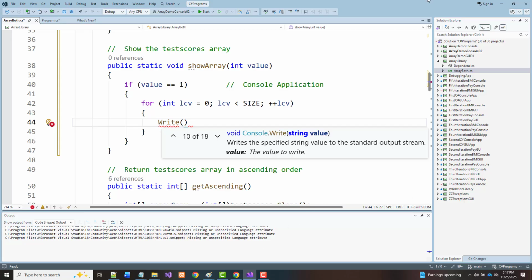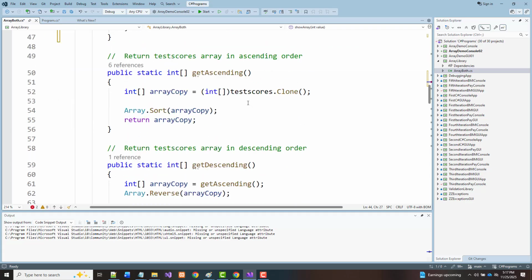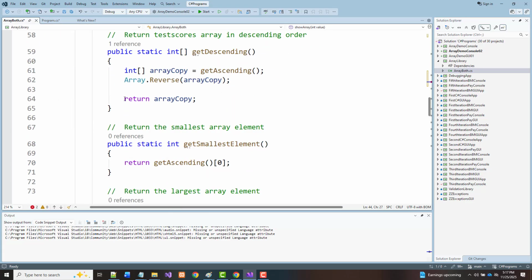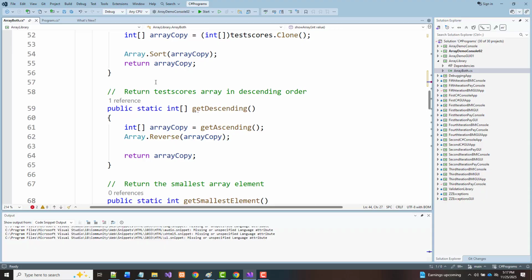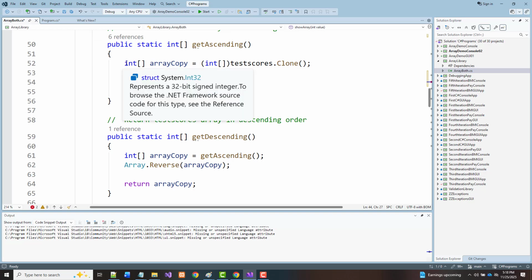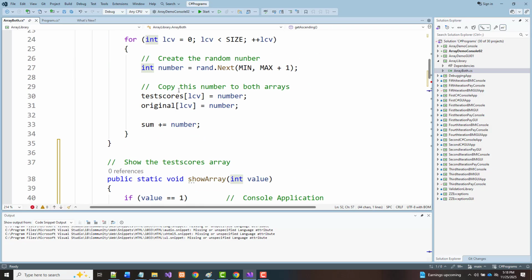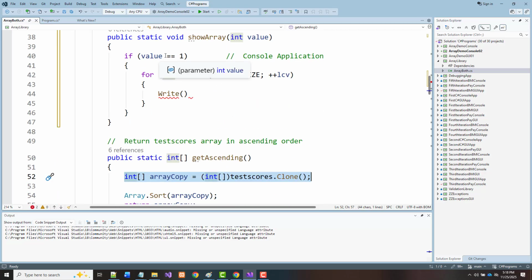Still trying to think of the best way to do this. You can probably tell I'm doing this literally off the top of my head here. So let's see. Let's do this. I'm doing a little overkill here probably for what I have to do. I think I can do that both ways here.